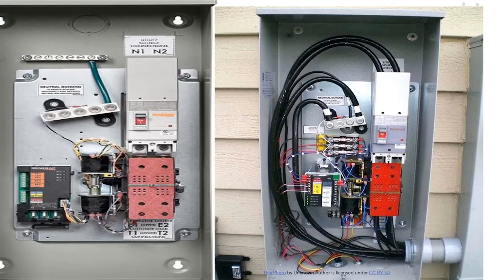On the left hand side, up here is where you're gonna make your utility connections. You're gonna come from the bottom of your meter and pipe over — whatever the scenario is — and bring those conductors all the way up to where it says 'IN 1' and 'IN 2.' You'll remove that plastic cover and it will reveal your lugs. Your next set of connections will be going back into the customer's home.